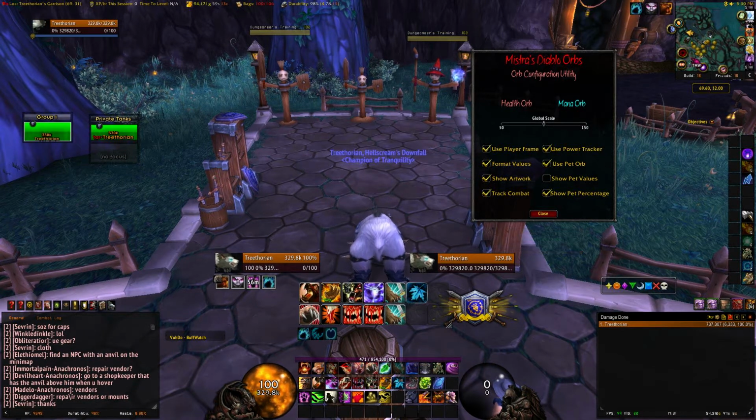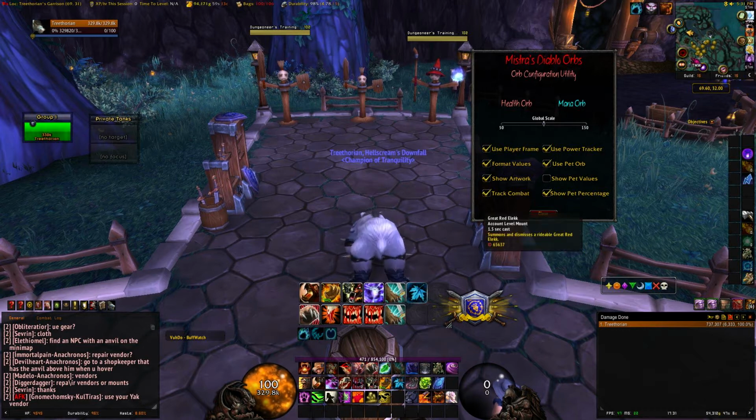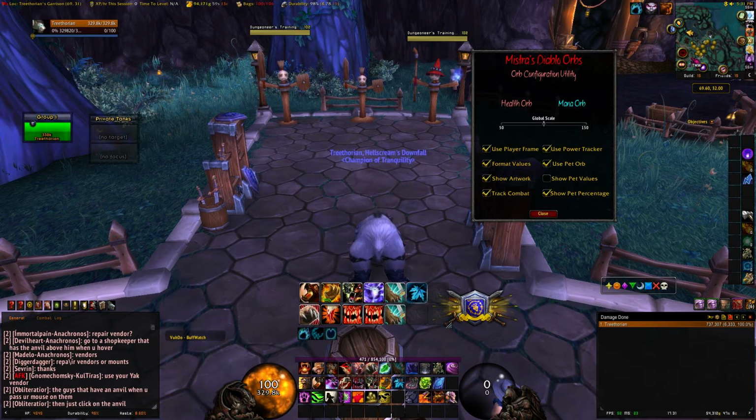But the reason I have Mr. Diablo orbs, and you can download this from Curse, by the way. You can download all the add-ons I have from Curse except ElfUI. You need to download that off their website. The reason I have that is because back in Mists of Pandaria I was a Guardian Druid as main, and then our tank left the guild and we needed to find a new tank. The only tank we could find was a Guardian Druid. And since I just dinged my Blood Death Knight, the guild asked me to switch to Blood Death Knight, and I did.